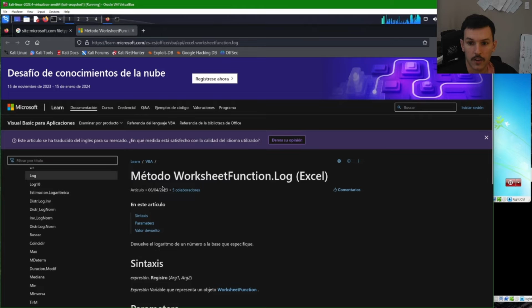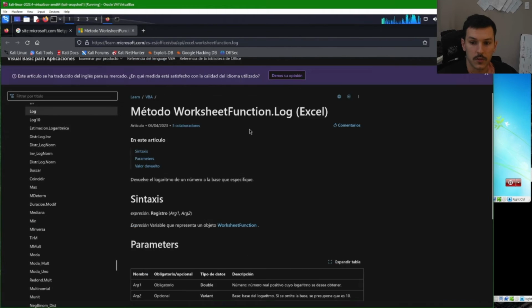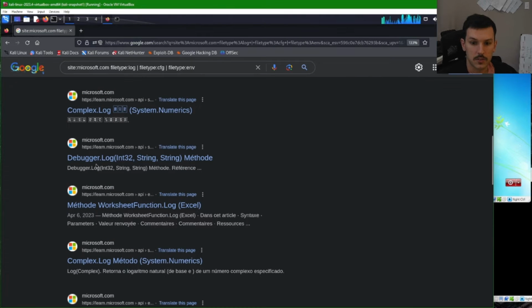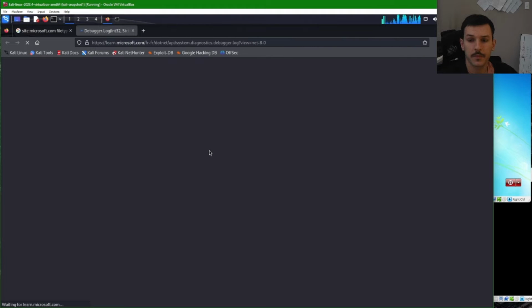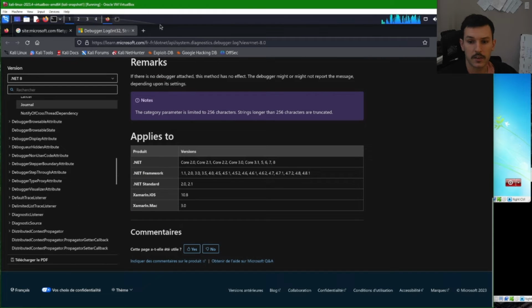So .log file, worksheet, function. Doesn't look like this will help us, but you get the gist of this. So debugger.log, looks like there's some debugger files. Maybe a particular customer was having an issue with this and needed help.